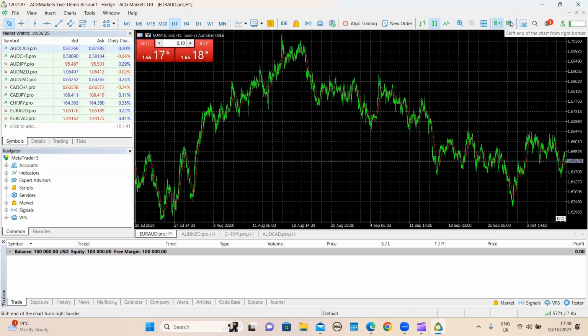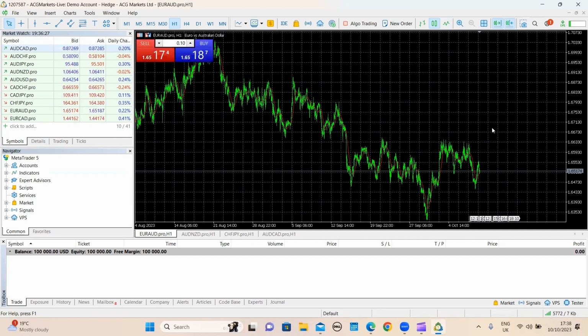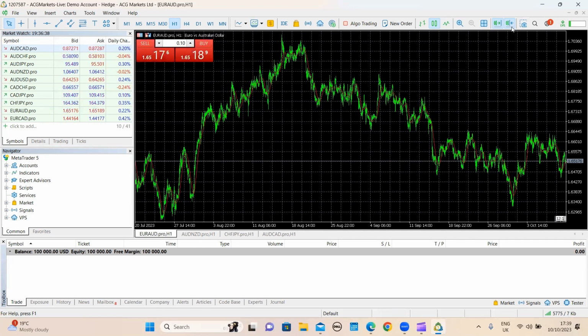And then the only other thing that you mainly use is this here. And this is basically to give this area a little bit of space, especially if you're analysing and you want to forecast where price could go and levels and stuff, and you want to have some nice drawings on there. So you could press that.